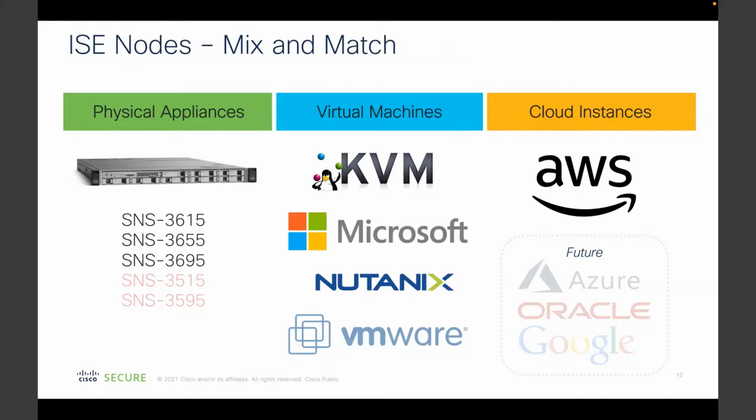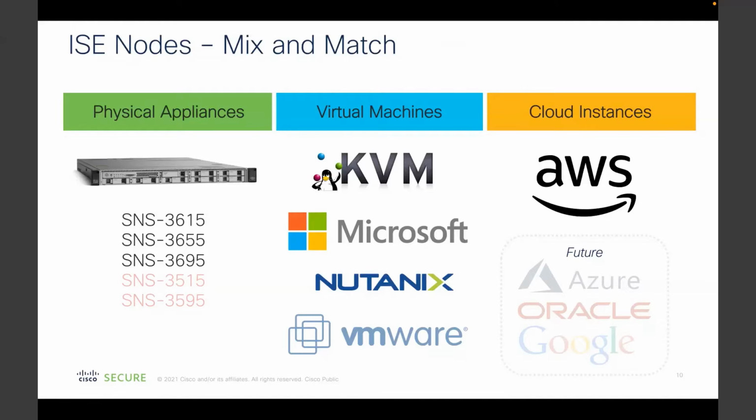So we also support virtual machines, and we have all these different hypervisors that we support virtual machines on. We don't care what the underlying hardware is that you run these hypervisors on, as long as the amount of resources that you allocate to the virtual machine matches the same physical resources in the SNS appliances.